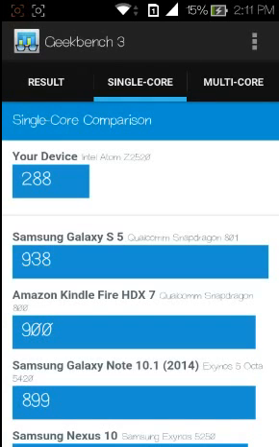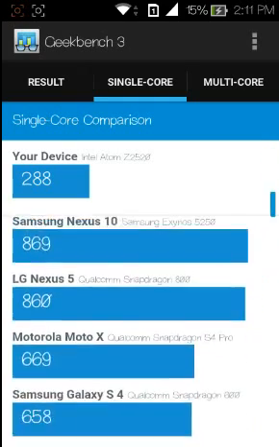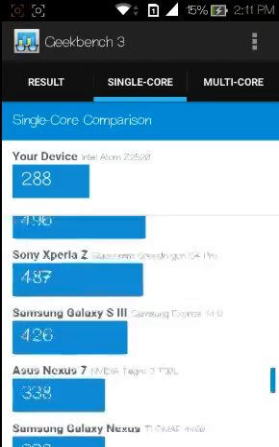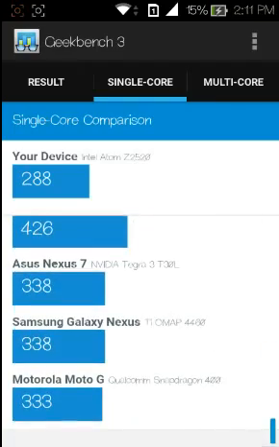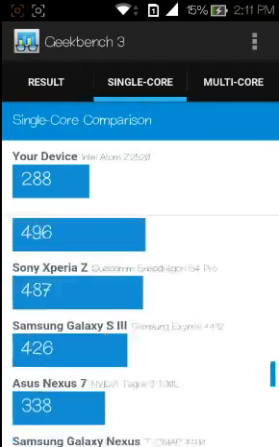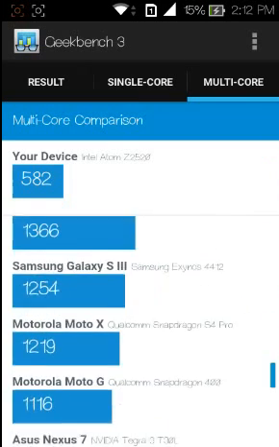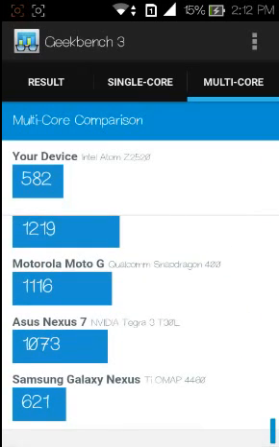It has different types, and it will compare your phone with others. My device has 288, and let's see if it's up from anyone. No, it's the lowest, because these are high-end smartphones, and mine is not. Okay, it's very close to the Galaxy Nexus.